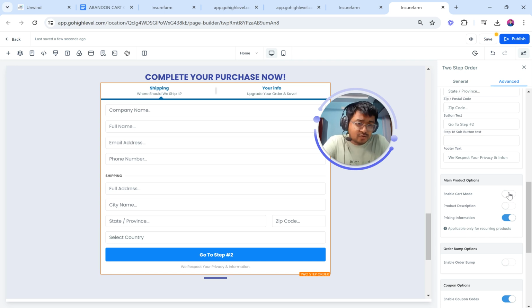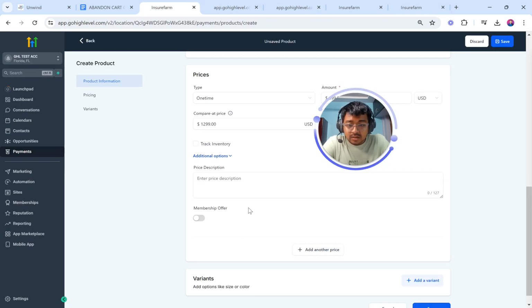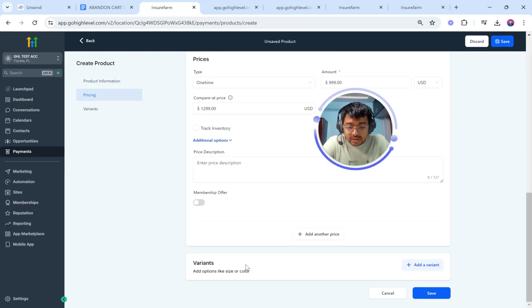You don't want to buy the same course two or three times, right? Because these are not like t-shirts which you need to buy two or three times in order to sell it or give it to somebody, so that's not required. So let's turn that off. I think we are all done here. I think that's pretty much it.